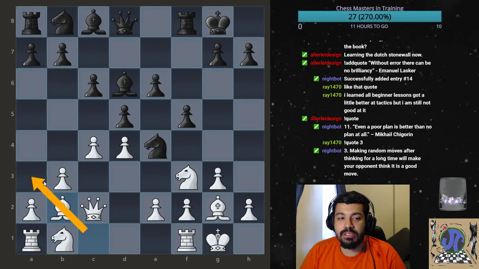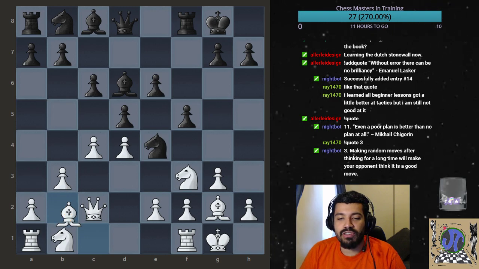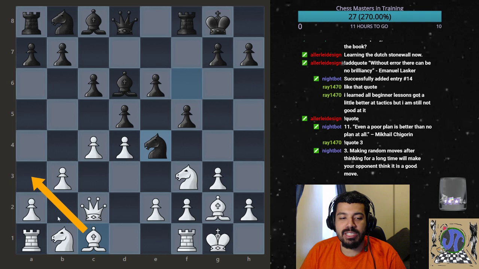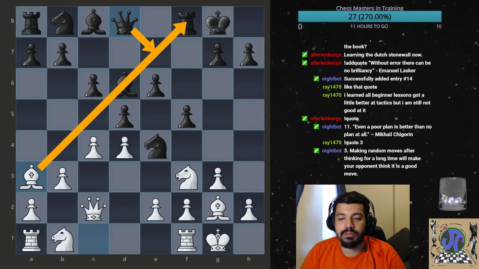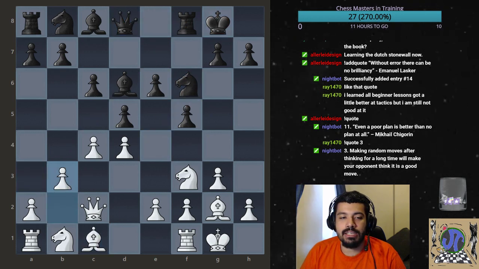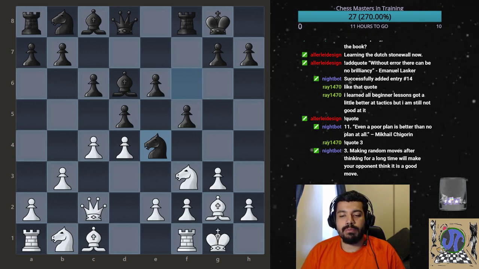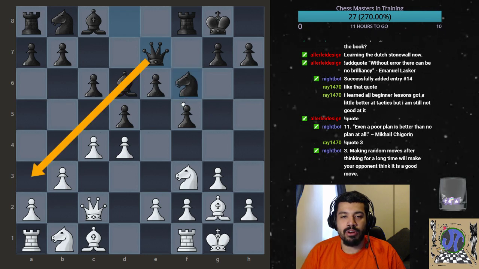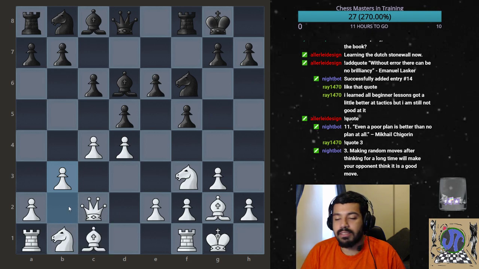Bishop A3 is actually supposed to exploit the inaccuracy. So the reason you don't play Knight E4 first is because you're supposed to play Bishop A3, right? So you want this queen to come here first. That's a good thing to note as well. Instead of Knight E4 immediately, maybe you can play Queen E7 to stop it, and then you can always play Knight E4 after. Okay, but they played this.